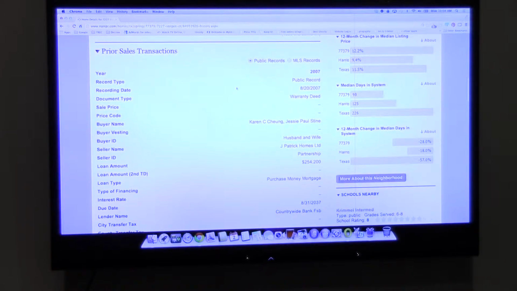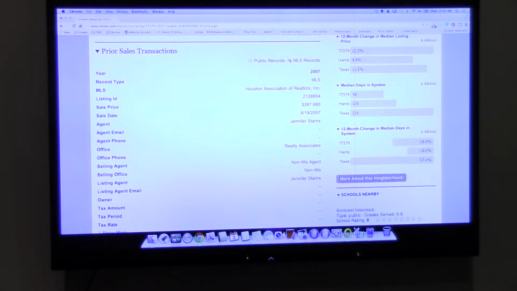Now right here, you can go from public records to MLS records. When I click on MLS record, that'll toggle you over to the MLS information. If there were more than one, then it would slide you through each one of those records.